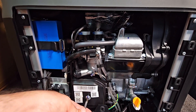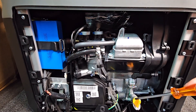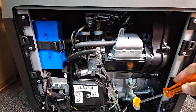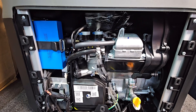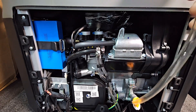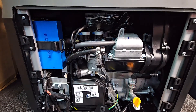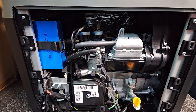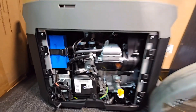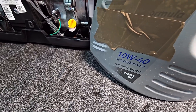On the other side you have your dipstick, where you take your oil readings. You also fill it up from there using the funnel and hose — put the funnel in and fill with oil. These engines take 10W40 synthetic oil, which is better than mineral. 10W40 synthetic oil is what they recommend you use on this machine.